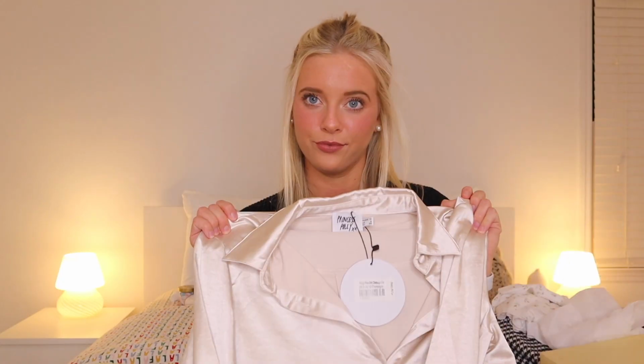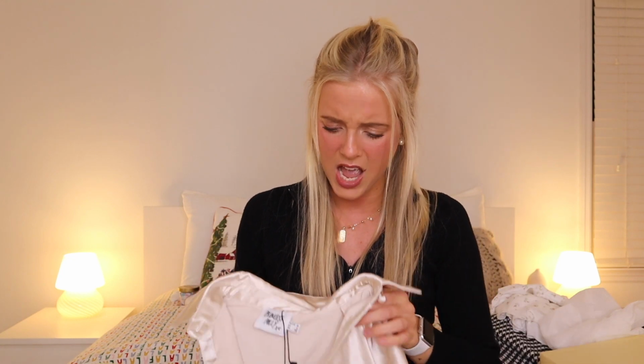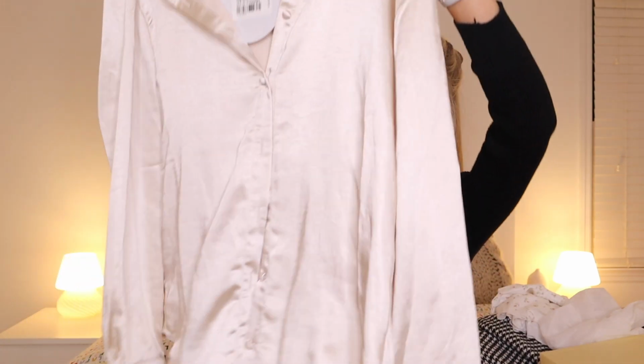I just think these types of shirts that I'm about to show y'all, I think they are so classy looking, and I think that they'd be cute for like a job interview or like even going to work. Like, I don't know, I think it's a cute work outfit. It just gives businesswoman, but like chic and trendy. So yeah, with that being said, here she is. Super cute. I do believe this comes in other colors too. I think it comes in like a black, I want to say. I don't know, I'll put it on the screen, you guys can go check it out.